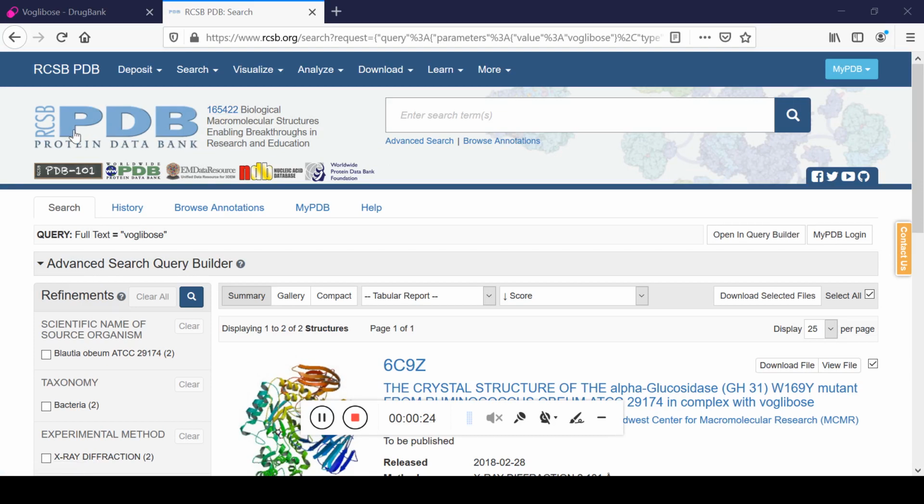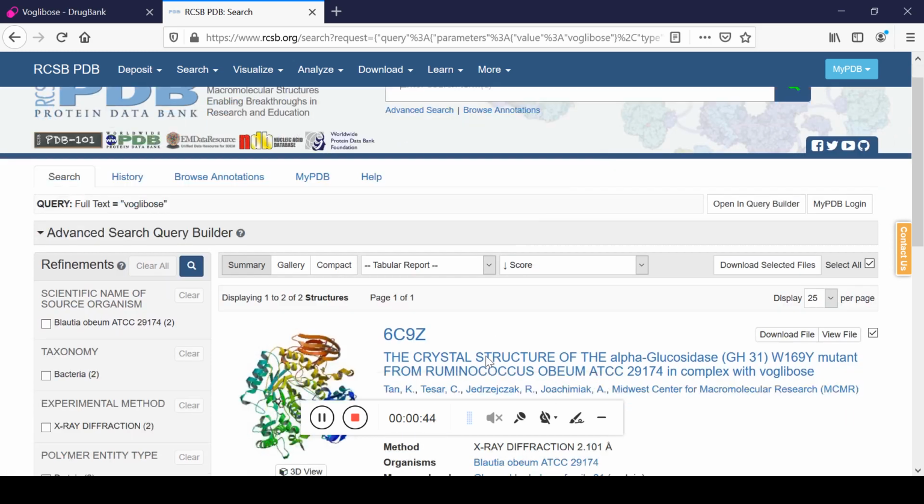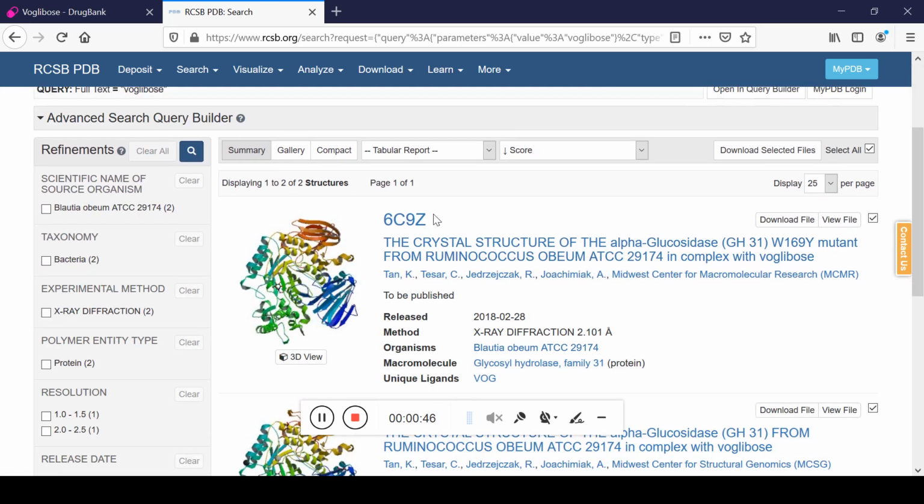You need not pay anything. You just put in Google "protein data bank", you will get this site, and you just write the name of a protein over here. So in our case, now we are going to learn the structure of alpha glucosidase. So what we will do is we will search here alpha glucosidase. Already done it, and then you will get a window like this. So this is a unique code, like we have EC numbers for enzymes, here we have PDB IDs for proteins.